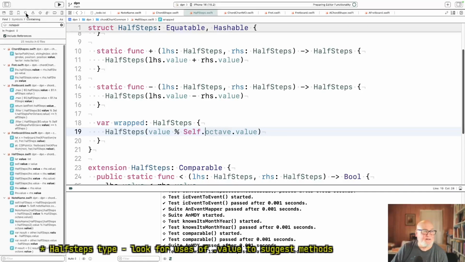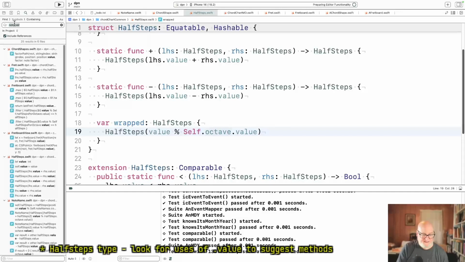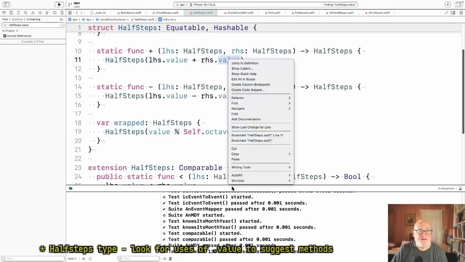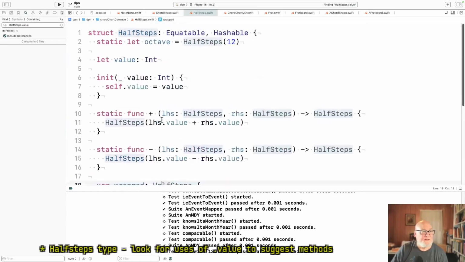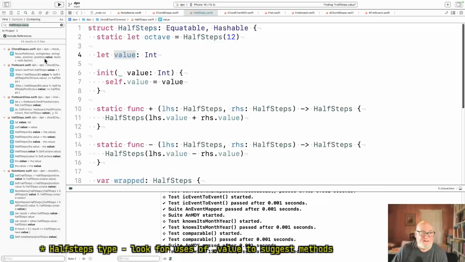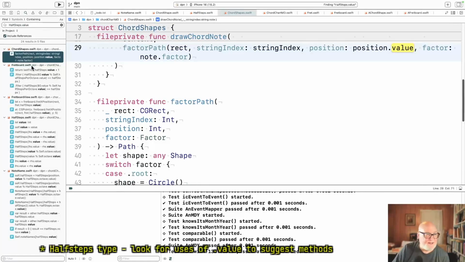Okay, let's go back to these. And they are halfSteps dot value. Huh, you don't want to do it that way. How weird. Okay, so if I right click this, okay, apparently can't just type the name. All right, that one we can't get rid of.